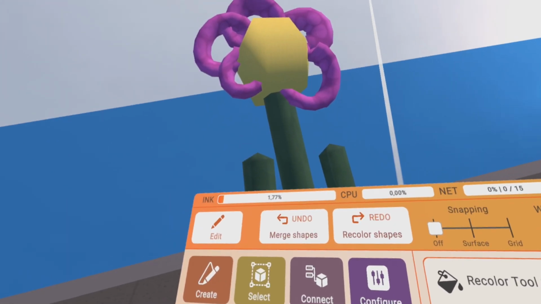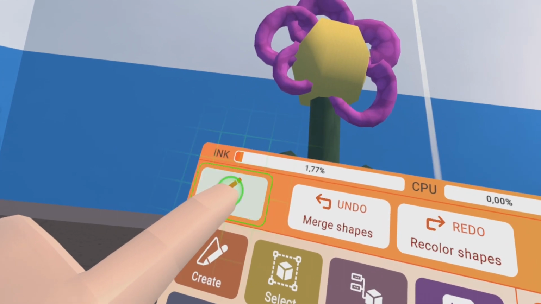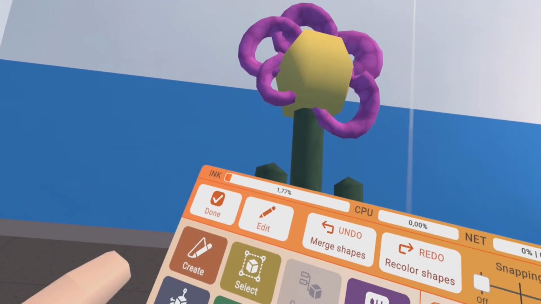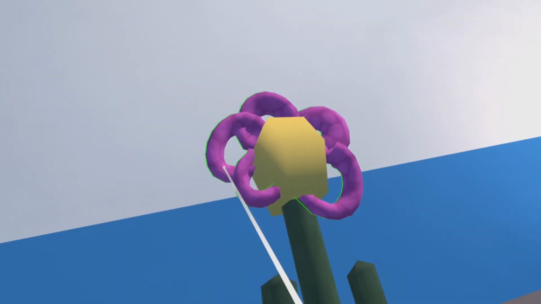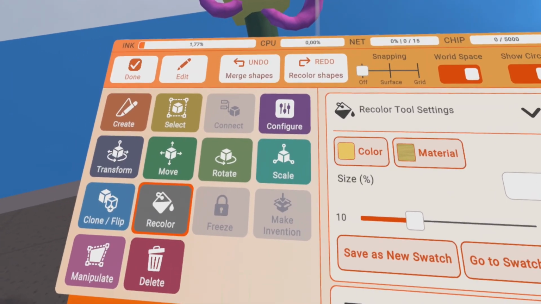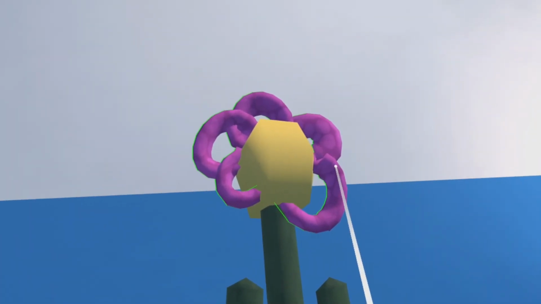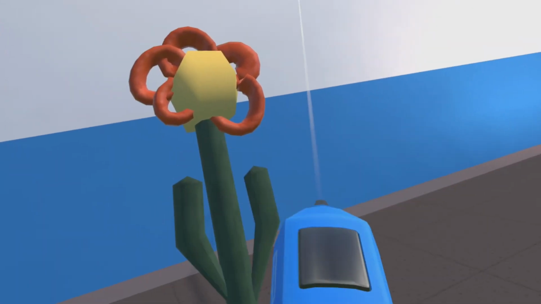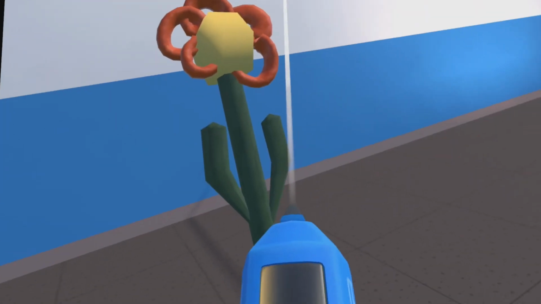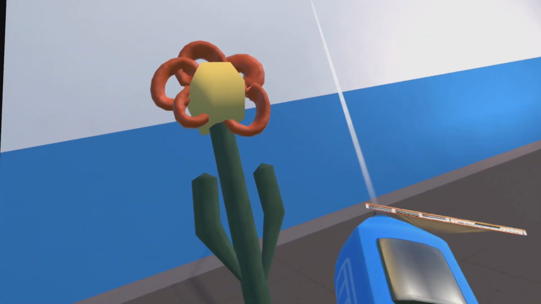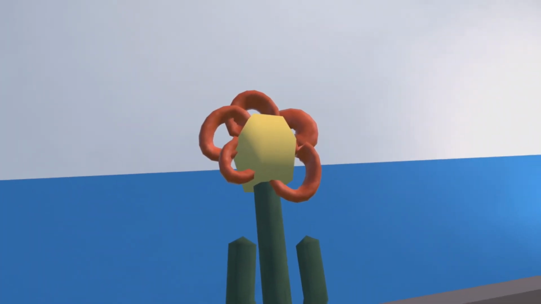If you want to recolor things in such an object, you would have to go to edit and click on it. When this is here, then you are inside, and then you can just select one part of it and recolor just that part, like for example this, and go out of the object again by dropping the maker pen. That's basically everything you need to know about coloring things in Recoloring.